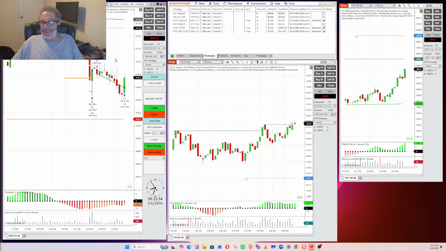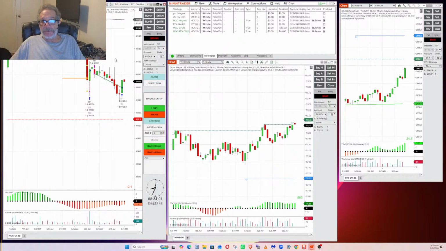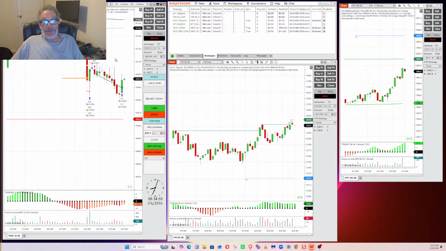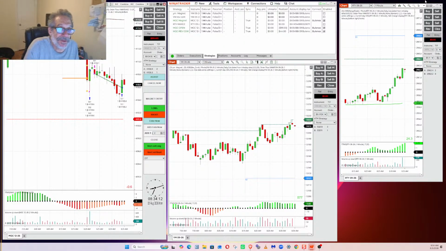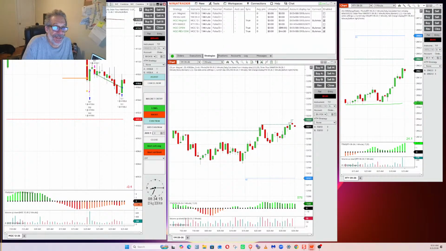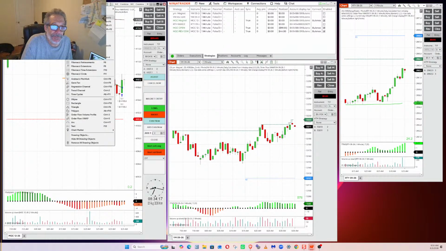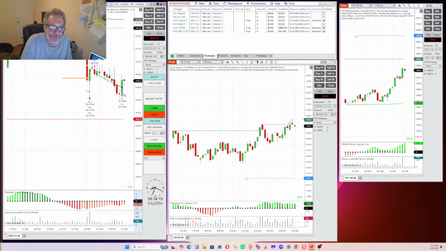Full size gold is expensive to trade. It's $10 a tick, and gold can easily move 50 ticks in a blink, in a second, in a minute. Look, how many ticks was that last candle? 29 ticks.